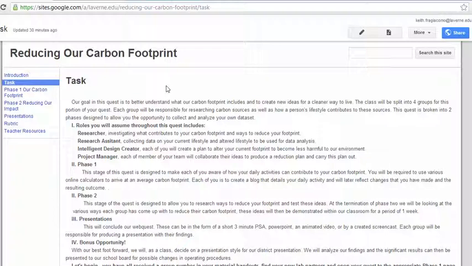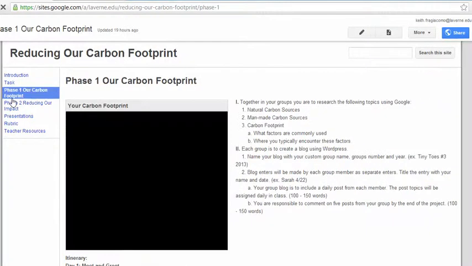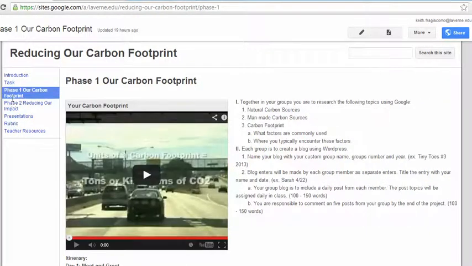The phases are broken up into an awareness phase, where the students learn what a carbon footprint is, the sources of carbon, and what their actual footprint is worth.